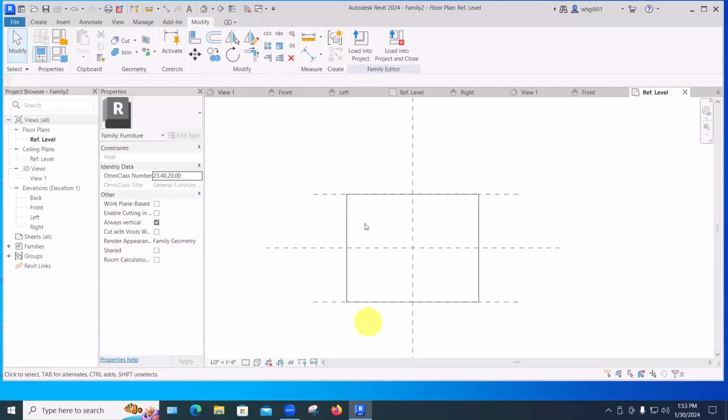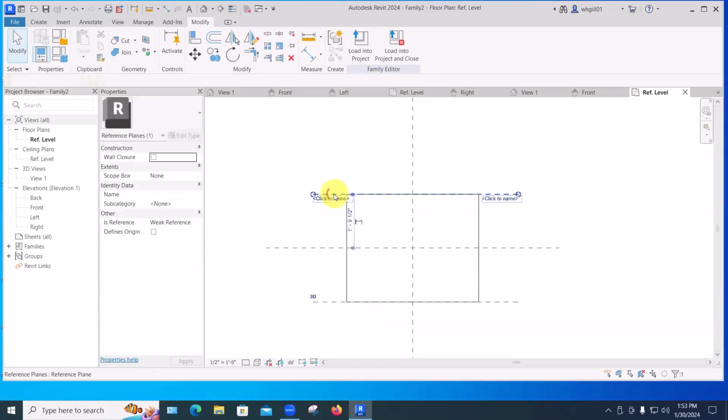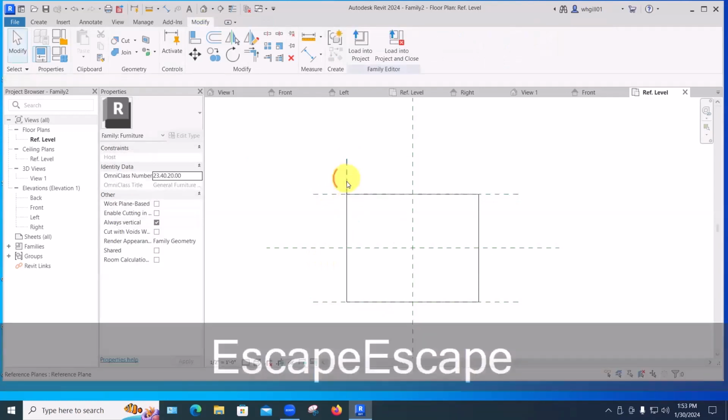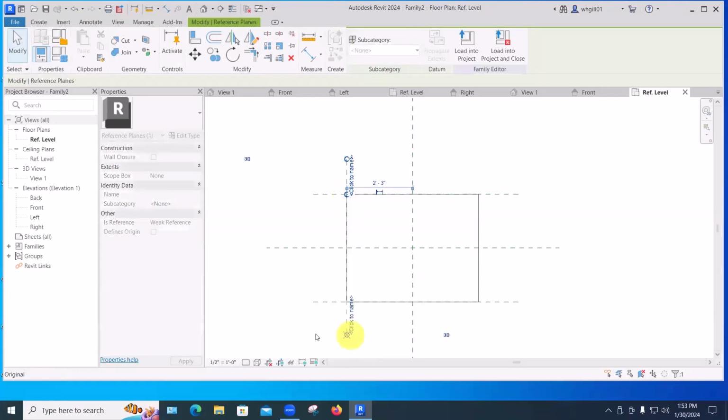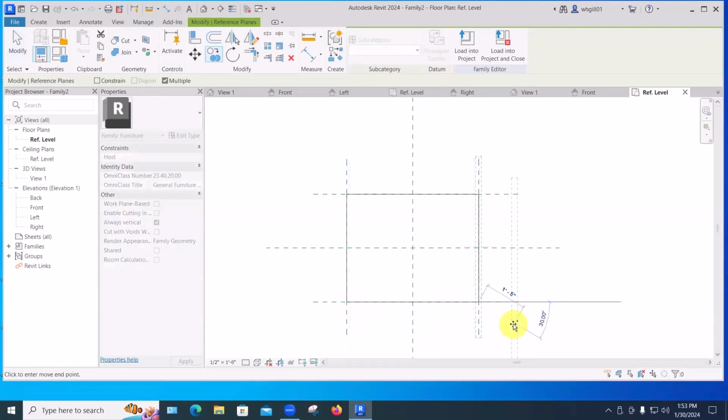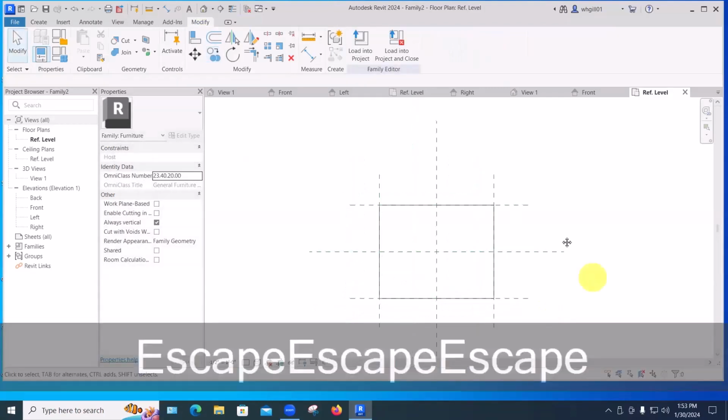Might as well do the verticals as long as we're at it. Here I'll use the CS shortcut for Create Similar to select an existing reference plane and create a new one. And here I'll use the CO shortcut for Copy to copy a reference plane from one point to another.